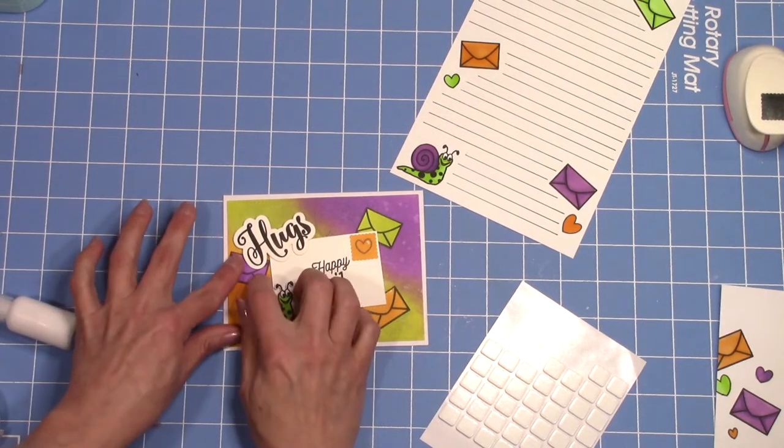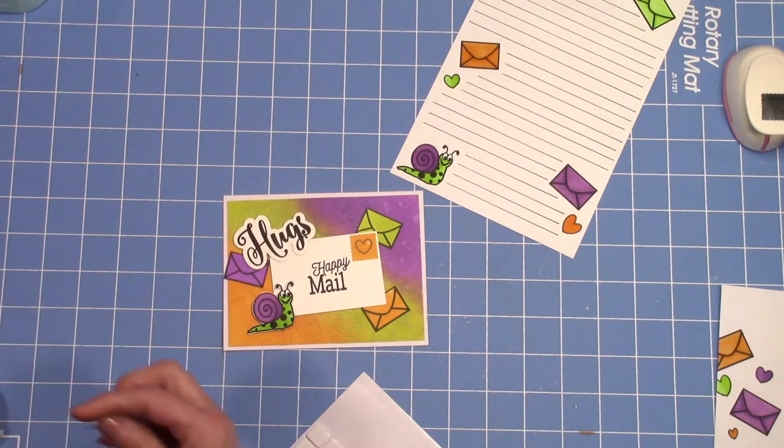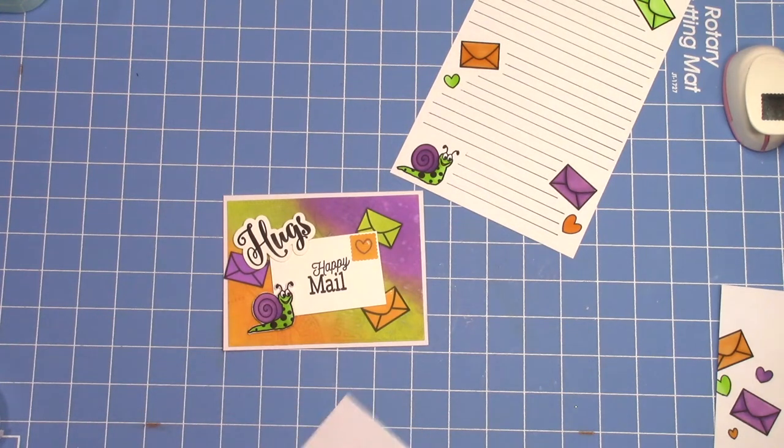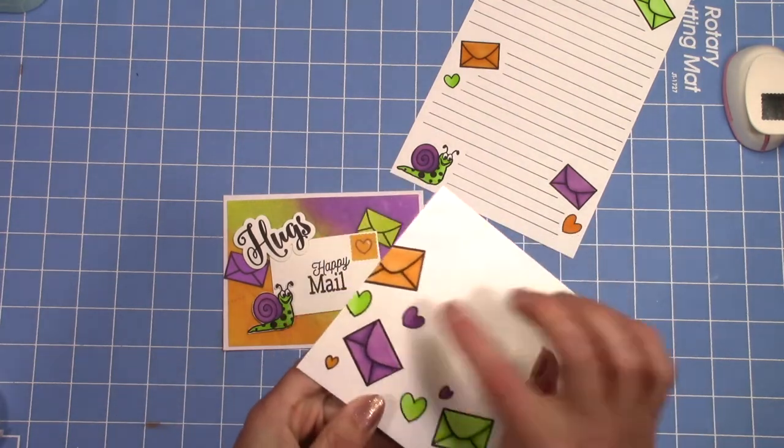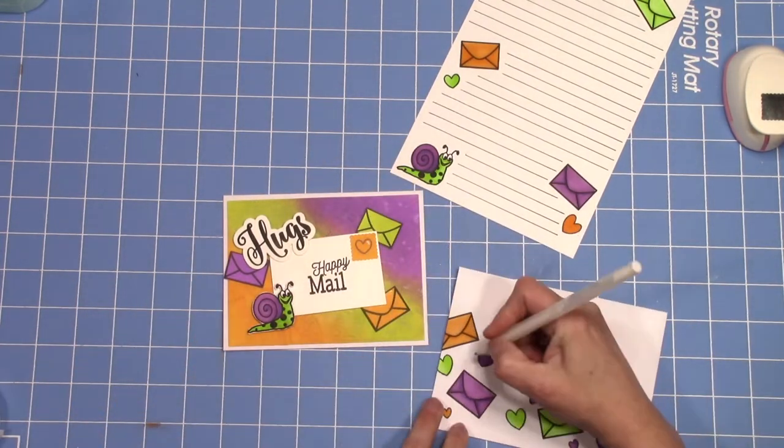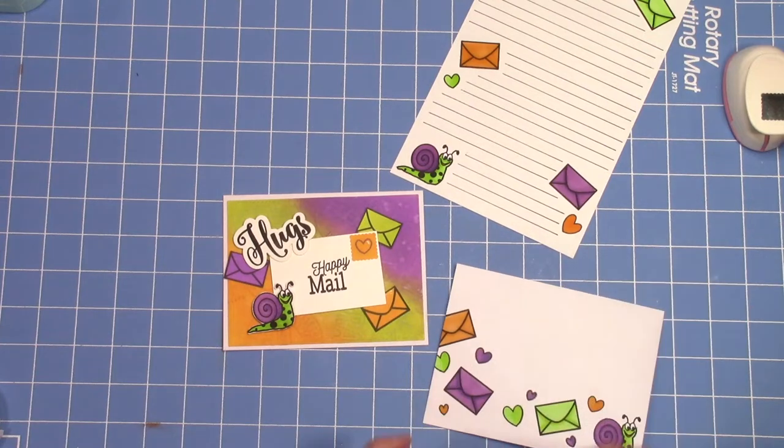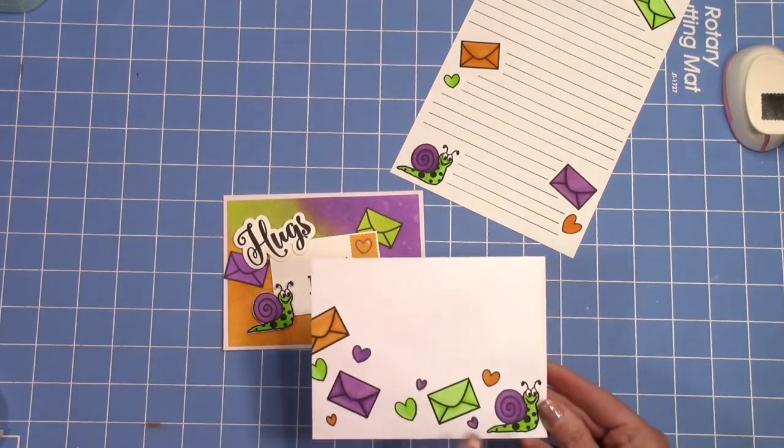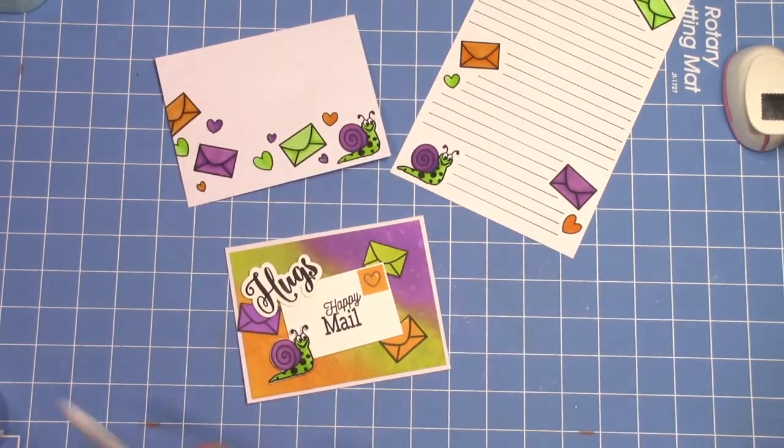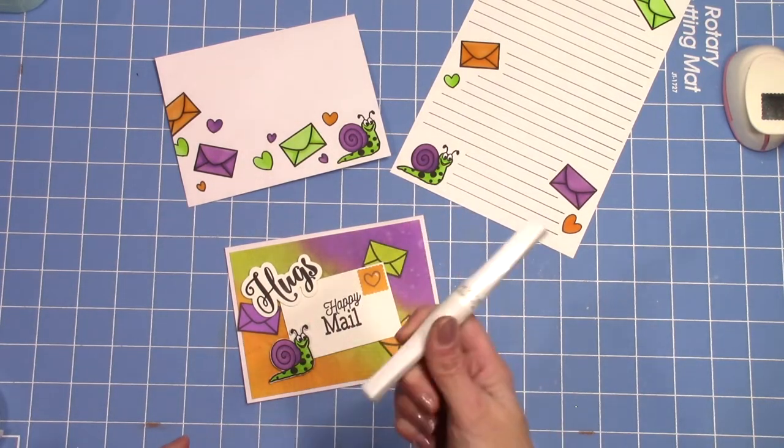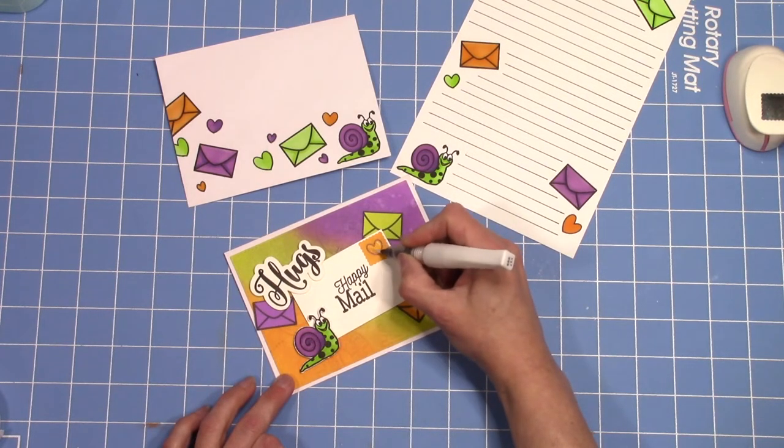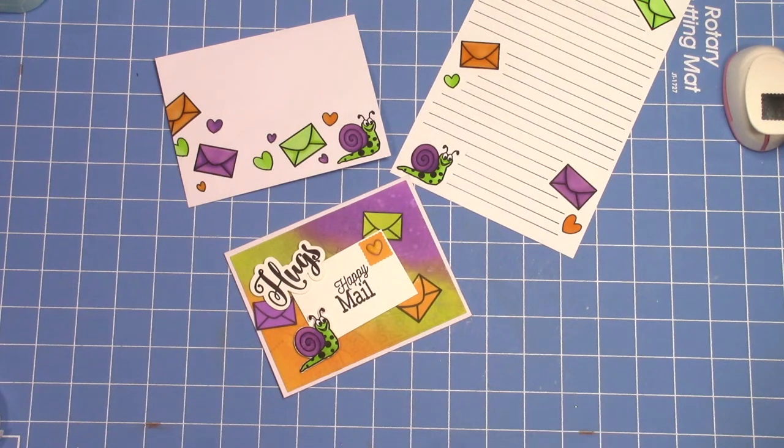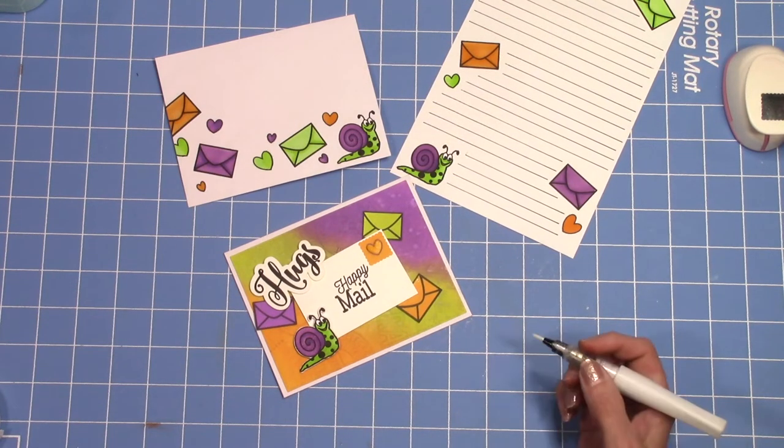That's going to complete our project. I hope this gives you some inspiration and brings a little cheeriness to the dreariness that's going on outside. I will see you again real soon with another project from Maymay Made It. Also if you want to go check out my blog, I will have a list of all the supplies that I used in this video. Right there I'm showing you how to fix it: just a white gel pen, go around the outside and you will get rid of any of the bleeding that happens if you oversaturate any of your coloring on the paper that's not alcohol friendly.